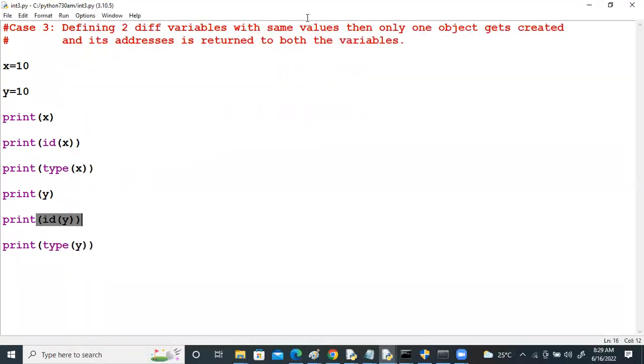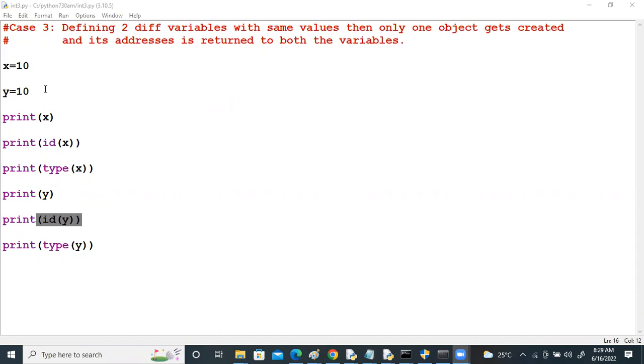Next, case 4. If I define 1 lakh variables in a program and reuse them, then while executing it will take a lot of time, because the second time it will search whether the same value is available or not. So it's related to memory.